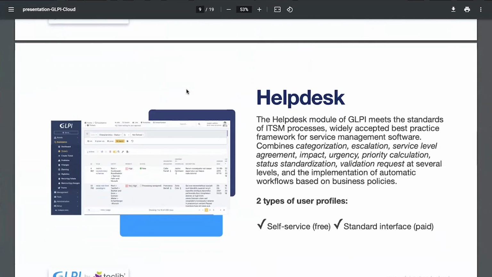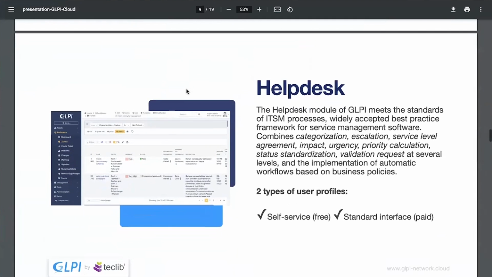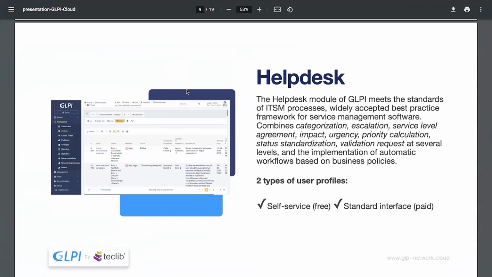It is important to mention that for the Helpdesk in GLPI, we have two types of interface. As you can see, that's the self-service and that's the standard interface. For GLPI Network Cloud, the price is 19 euros per user with the standard interface.